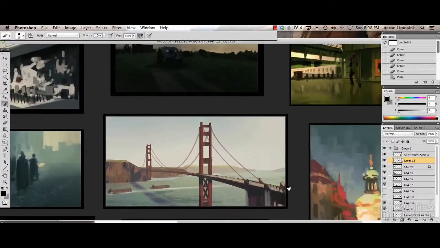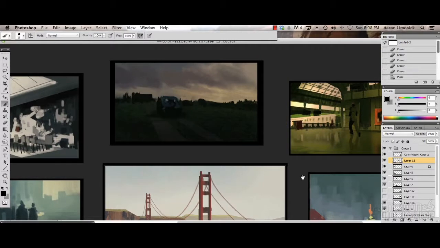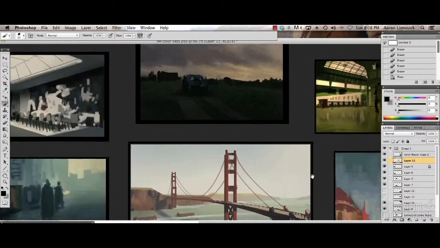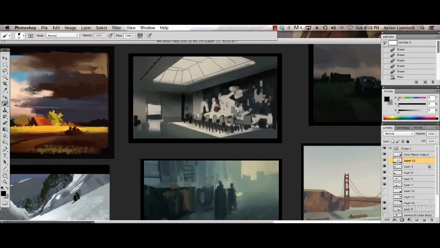I kind of mix them up here. Some of them are a little bit more organic, and some of them are a little bit more hard surface looking. But they're all quick motion blur and a quick flip upside down, reflection, motion blur, line tool. Everything we've just covered, everything that I was talking about previously, is how these are done. You make some lasso selections, flat value, very subtle gradient. If you really look at what this is, it's just a bunch of lasso selections and then some really messy lines to make something, it looks like this whole wall was a big abstract painting or something, is what I think that's supposed to be.